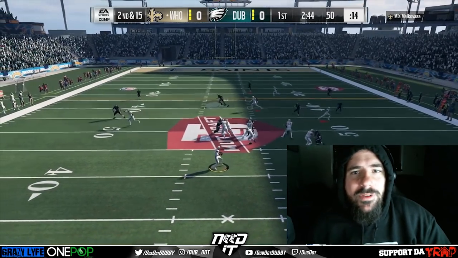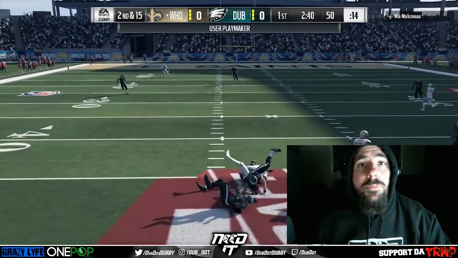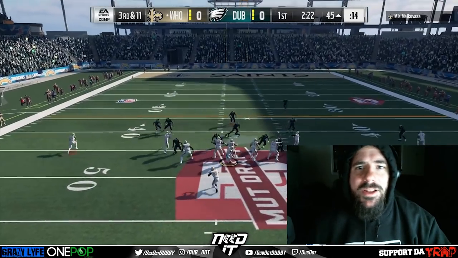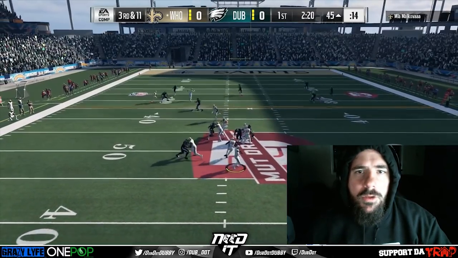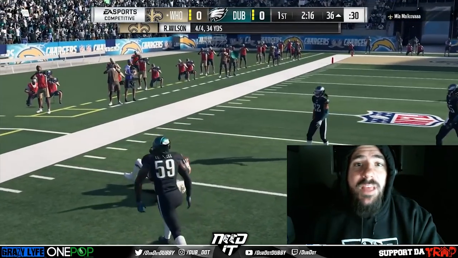His first drive, I get a quick sack on him right here. I cover up everything really well, a little cover three hard flats. He hits a little playmaker underneath, but that's not a big deal. I'm not sweating it. We got a 3rd and 11 here. And we go ahead, cover everything, but he does hit the drag late. We get a good hit stick animation to stop him from getting extra yards.